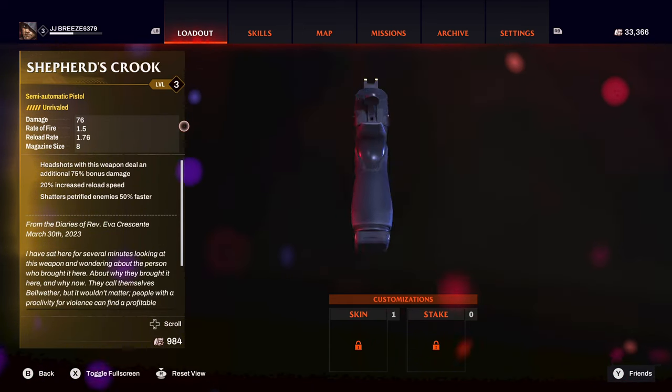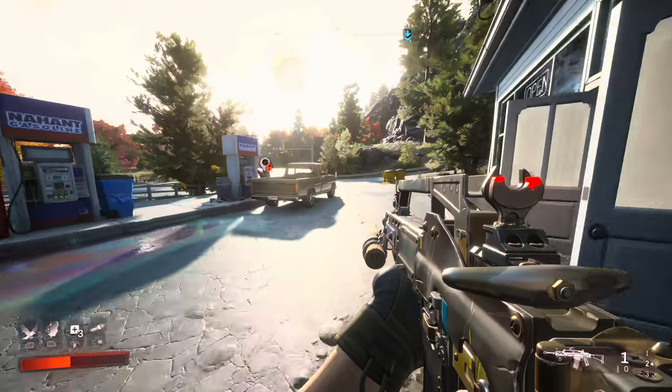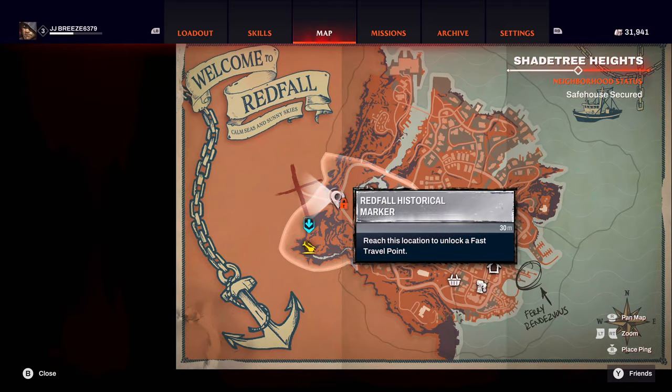Today we're going to be playing some Redfall, and I'm going to show you guys where to get the Shepherd's Crook semi-automatic exotic handgun. Now you can get this handgun in this location. I'm going to show you guys exactly where to find it.